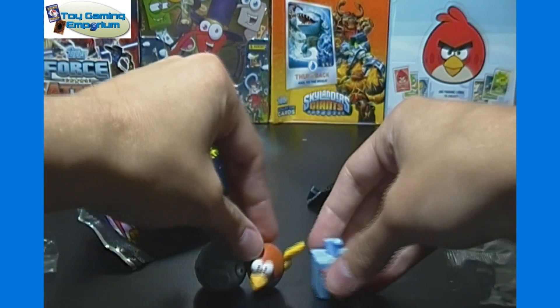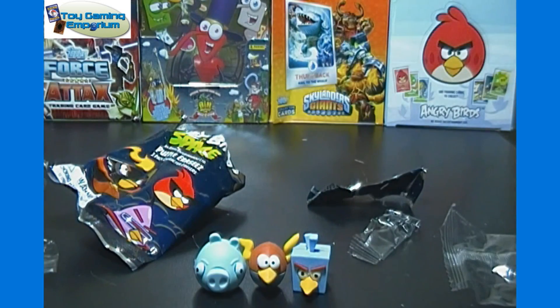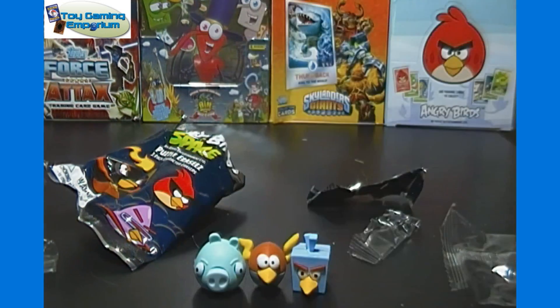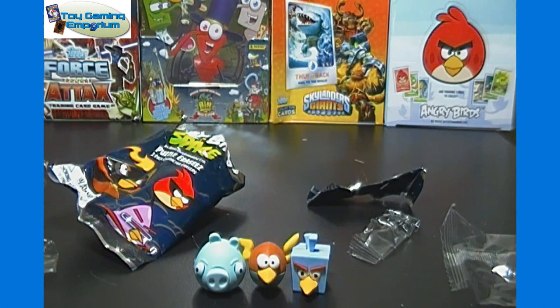Since it's not really worth me trying to sell these guys individually, we'll do a giveaway for you guys. If you want to be eligible to win all three of these as they are already assembled — they may come apart a little bit in shipping — US only, just because international shipping is too expensive. Even a one-ounce package that's over three-quarters of an inch thick internationally is like $6.16 now.